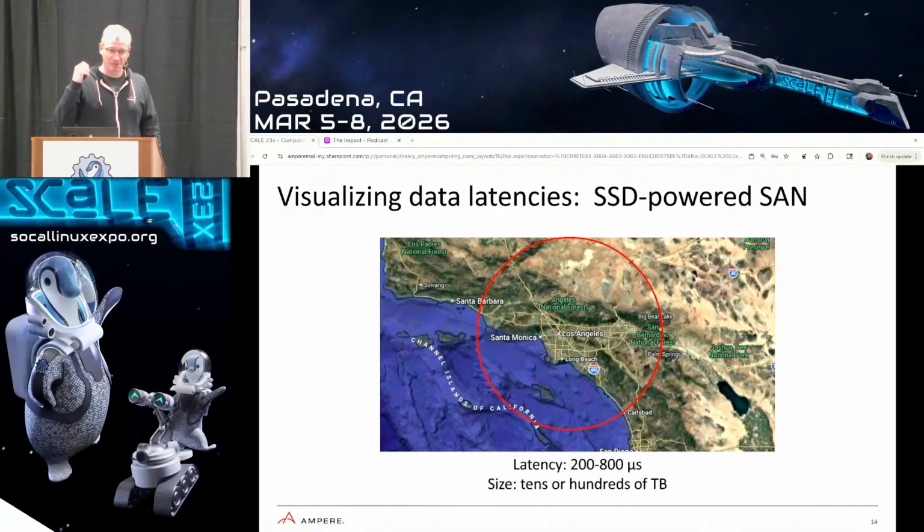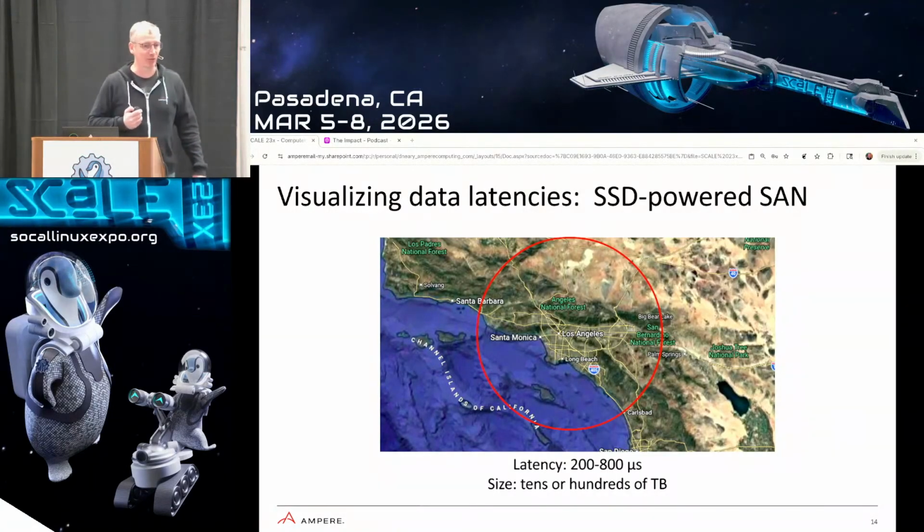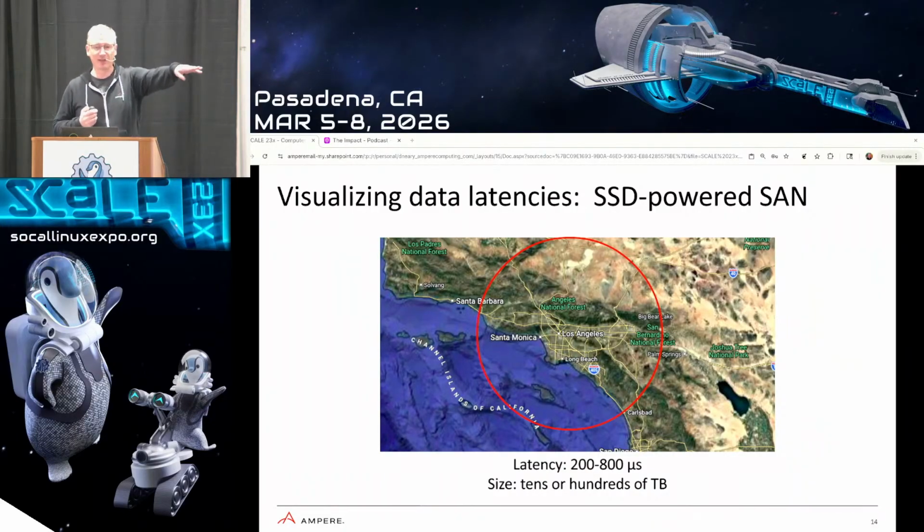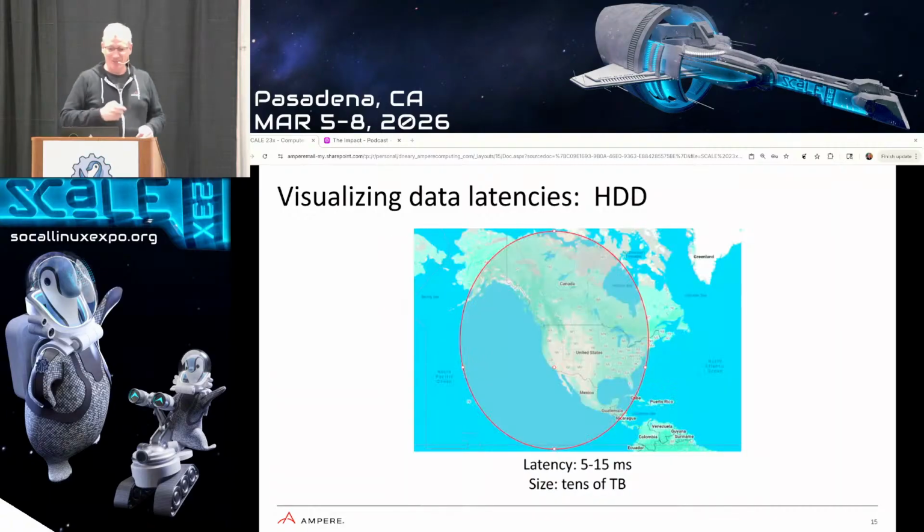Next up, if I am using spinning disks, if I'm using SATA disks, how far, anyone care to guess, how far light can travel in the time it takes me to read from a spinning disk? Las Vegas? DC, New York? Who said New York? Who thinks New York is right? Who thinks Vegas is right? Yeah, you can get to Hawaii or New York.